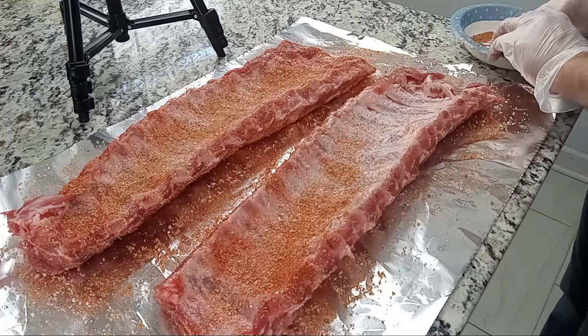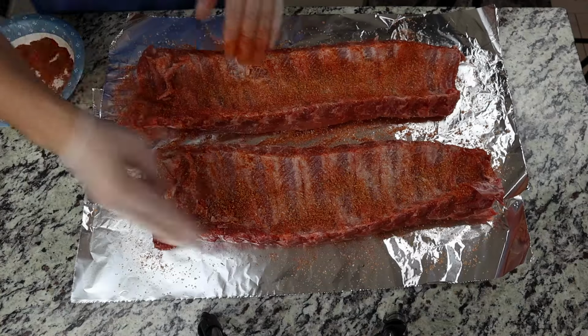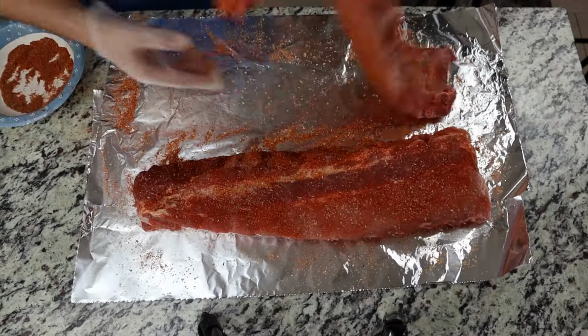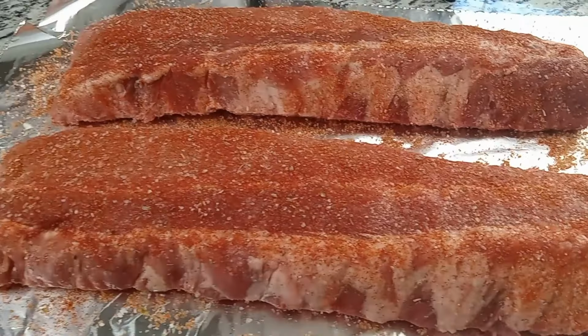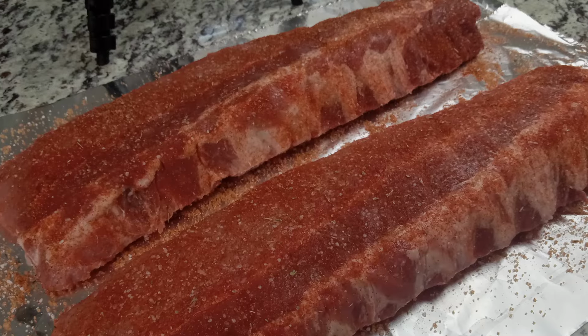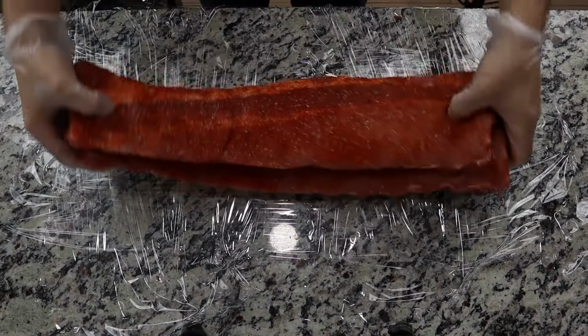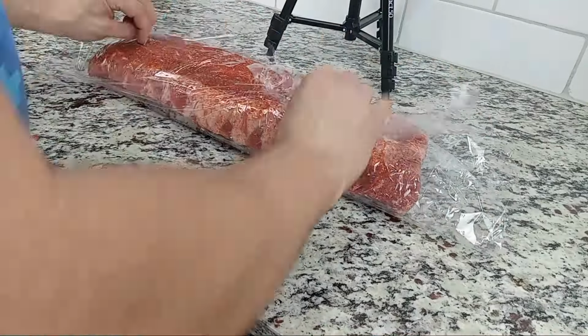So all we're going for here with the rub is sort of a light dusting. The recipe from earlier is actually enough for 4 or 5 slabs, so don't feel the need to use it all if you're only working with 1 or 2 slabs. The rub will keep pretty much indefinitely in your pantry, so save whatever's left over for your next round of barbecue. And after you're finished up with that, wrap the slabs in plastic wrap and place them over a sheet tray and throw the whole thing into the refrigerator for a little bit.